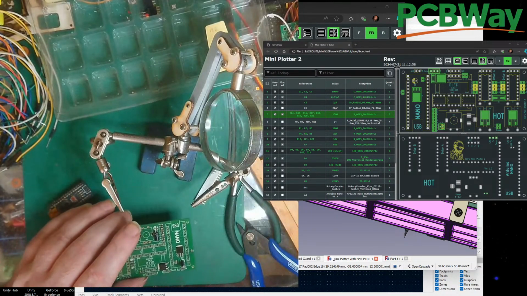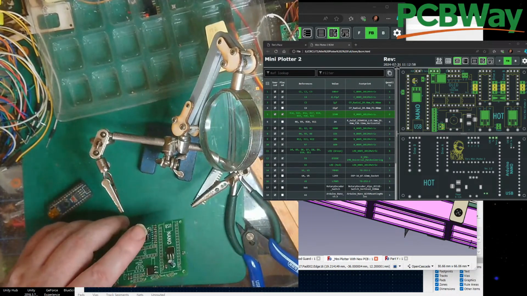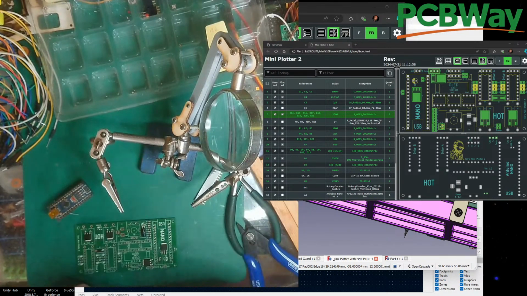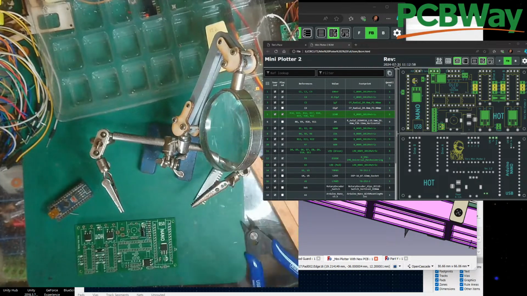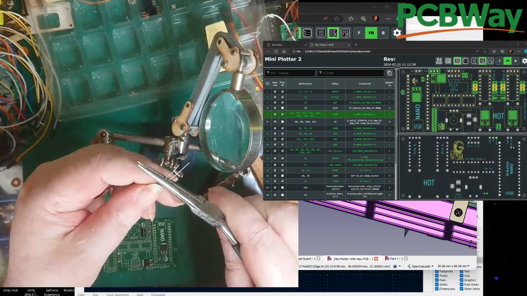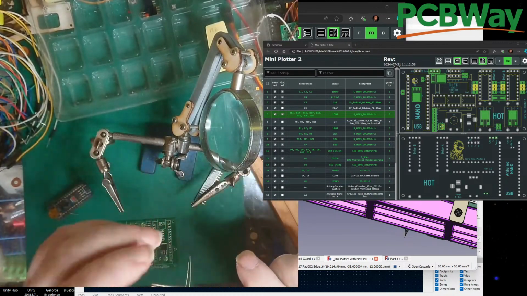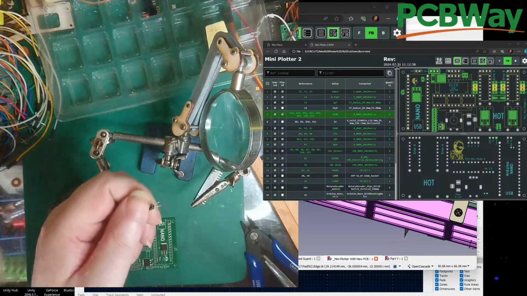There, how's that? Yeah, so I'm going to leave that like that. Well, no, I've changed my mind again. I always change my mind. I'm going to put it on its side. There, like that.